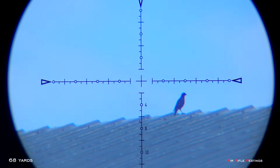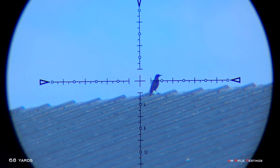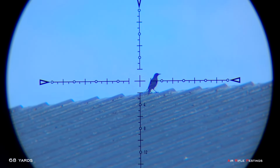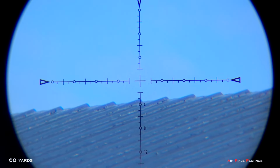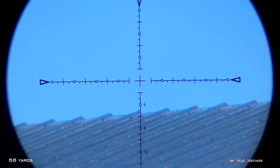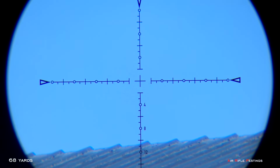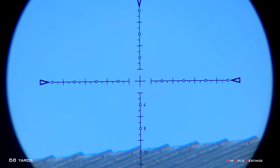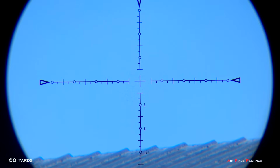Another one here is slightly further, so I'm gonna hold a little bit higher. Yes, sir. So there you go, FX Crown just doing its job. As long as I do mine with the proper estimate of windage allowance, the pellet is gonna hit exactly where the gun is aiming. So perfect.